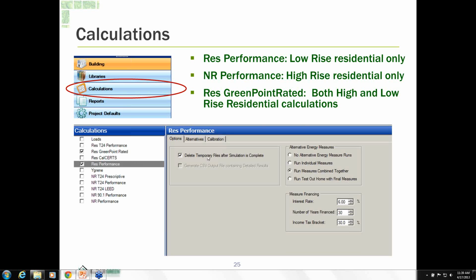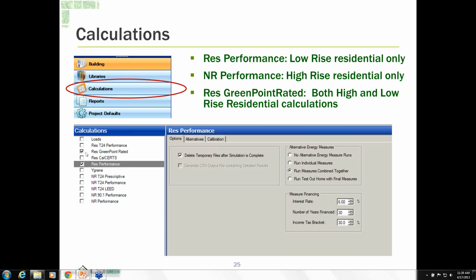When you click on calculations, you're going to get this screen on the bottom, and a list of different calculations, and these are the different modules that you will purchase from EnergySoft. The main two that we primarily deal with, and some of you deal with Res Cal certs. I'm not a HERS rater yet. That's next on my list, so we'll have the Res Cal certs on my tool belt within the year, as well as Title 24 compliance.